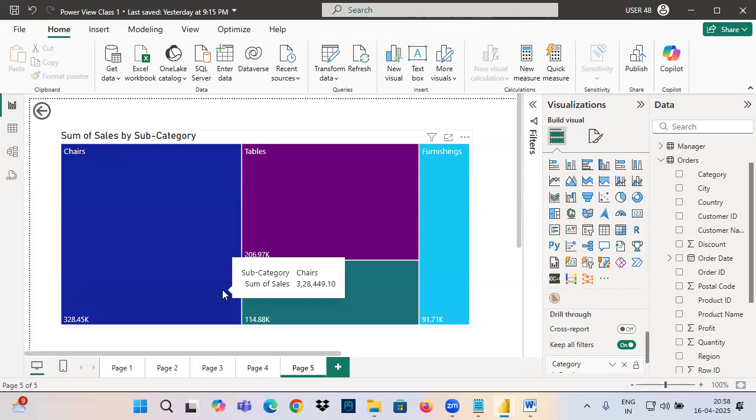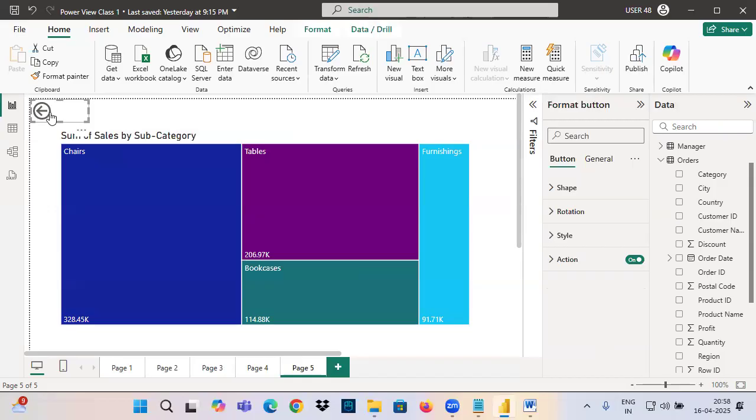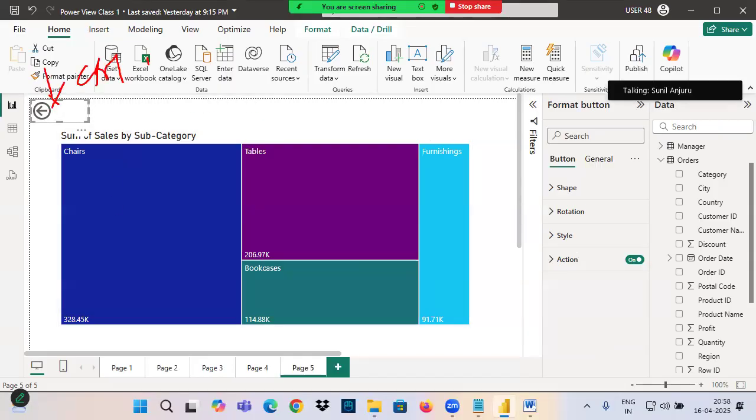Another important point I need to add here is when I just click on the back button, it will not go. Is it going when I click on the back button? No. When I hover here, read the message you are getting there. Control plus click here to go back to what? Previous page. This back button will work with control. Which one? Control plus back you need to click on.